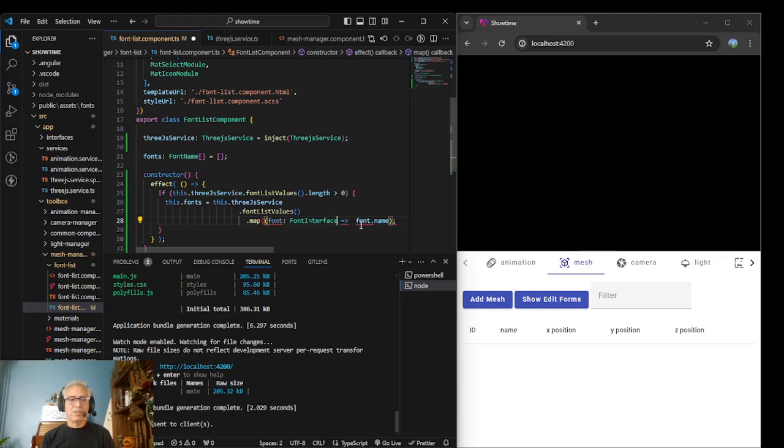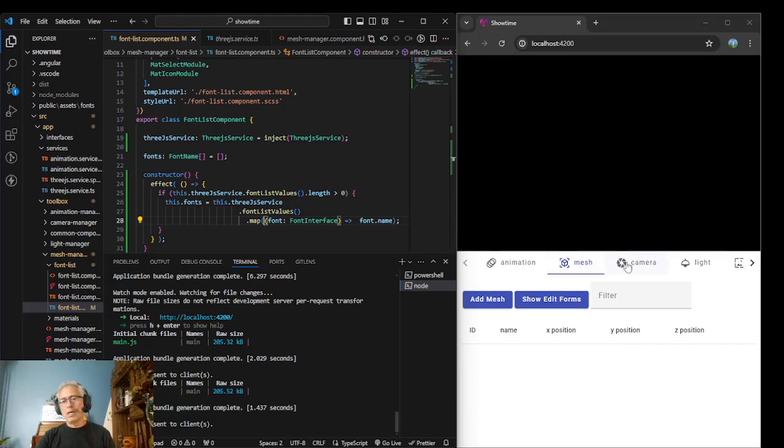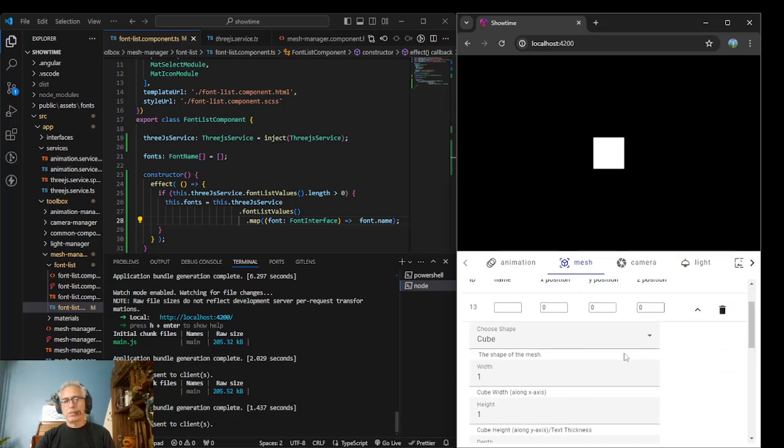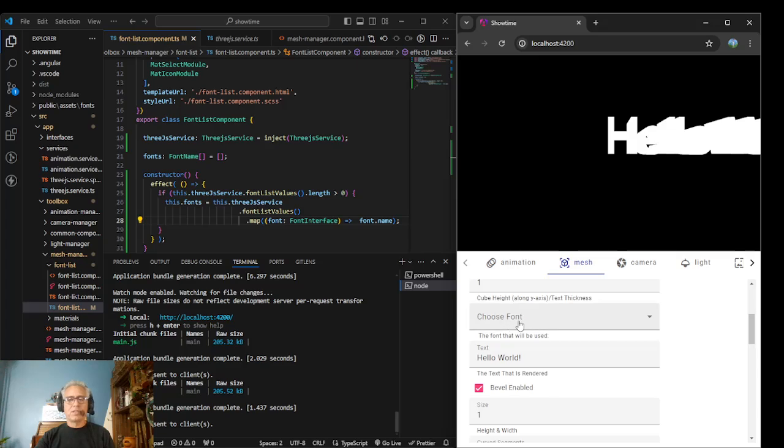And actually, you can also do this since it's only one argument. I think that's a step too far because I think it is helpful to have that strong typing, and you can't put the strong typing if these parentheses aren't there. So anyways, let's see if this works. I hope it works. Mesh, add mesh, edit, zoom, and text. And yep, choose font, because our fonts are now set.